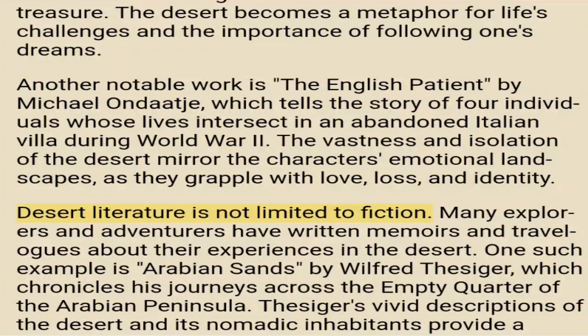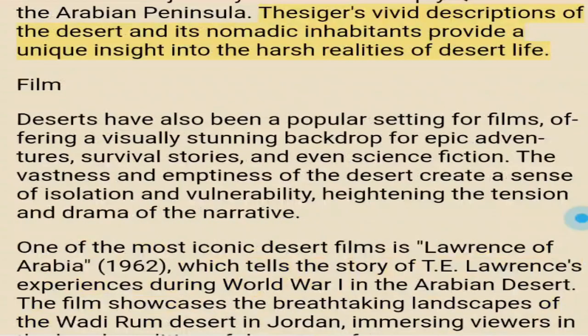Desert literature is not limited to fiction. Many explorers and adventurers have written memoirs and travelogues about their experiences in the desert. One such example is Arabian Sands, by Wilfred Thesiger, which chronicles his journeys across the Empty Quarter of the Arabian Peninsula. Thesiger's vivid descriptions of the desert and its nomadic inhabitants provide a unique insight into the harsh realities of desert life.